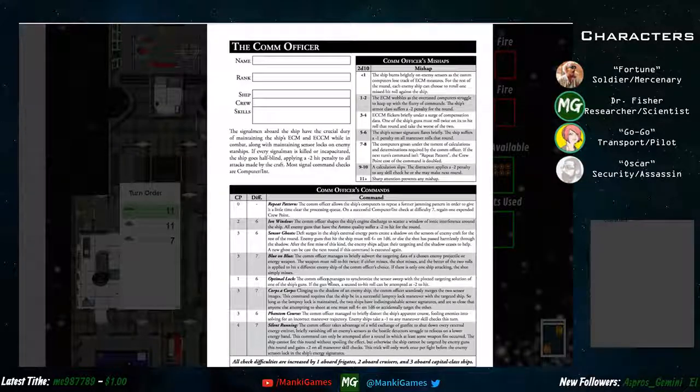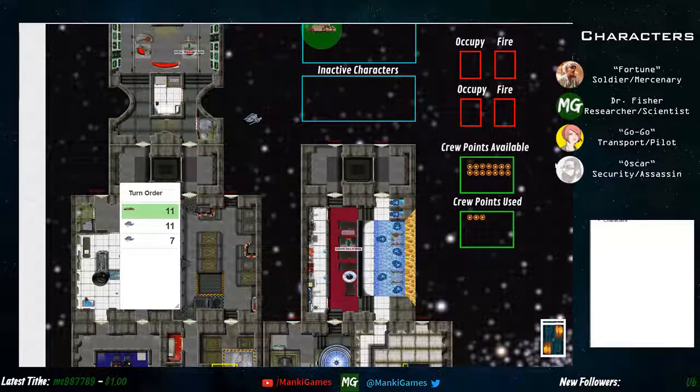Yeah, and then Dr. Fisher can also... The comm officer manages the optimal lock. If you miss, you can re-roll with a -2 to hit. So he can give you a re-roll on the shot. Okay, guys, do your stuff, and we're definitely going to hit. There's so much going on right now. There's no way we're going to be able to miss.